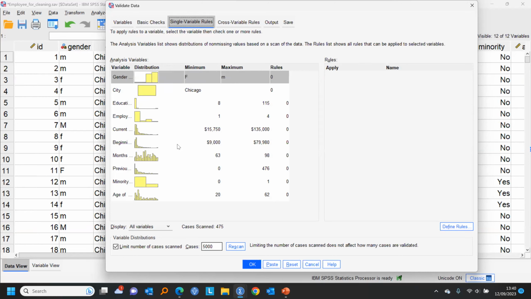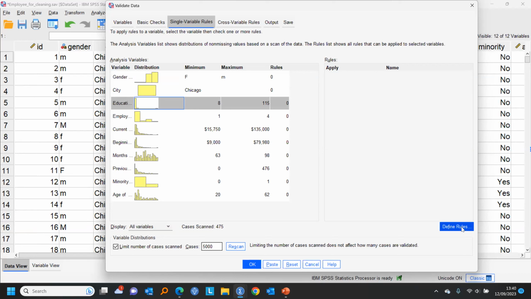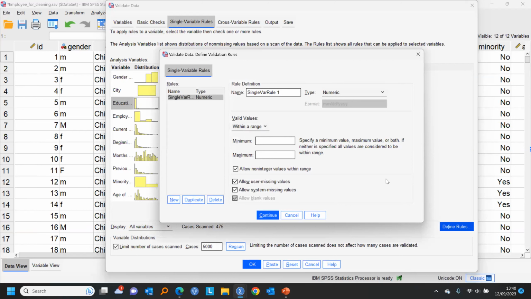So what am I noticing? I might notice, for example, as I look down through here, that you get people whose months since hire has been too long, or the previous experience has been too little, something like that. Here's one here. We've got education level in years. We've got some of these claiming to have 115 years of education. Okay, so right away we can say, look, we need to define a rule for that. It's scanned the data. This is really useful. Minimum, maximum is very useful. And I'll call this rule educ or education check.